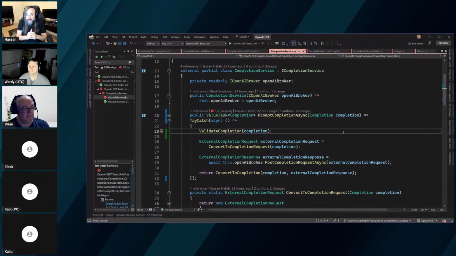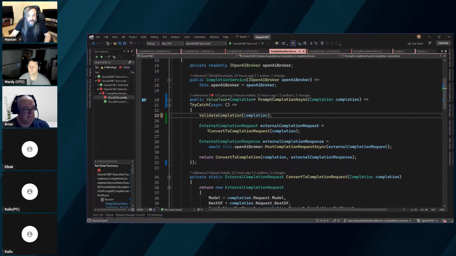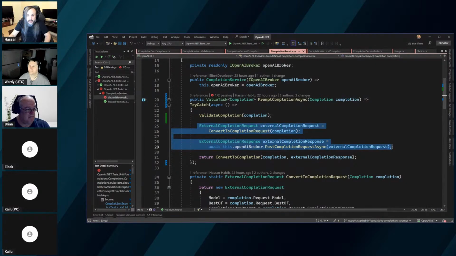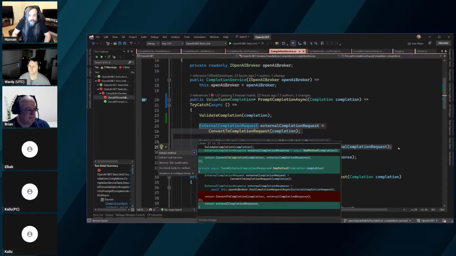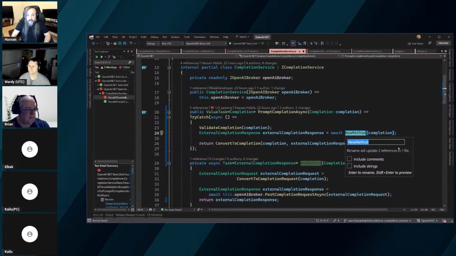Now there's one more thing to this. Do you see how these two things are doing the same thing? They're basically taking a completion, getting the request, passing the request, and getting a response. We can encapsulate both of these into one private function, so it reads much better this way. I'm going to extract a method and call it post completion request async.